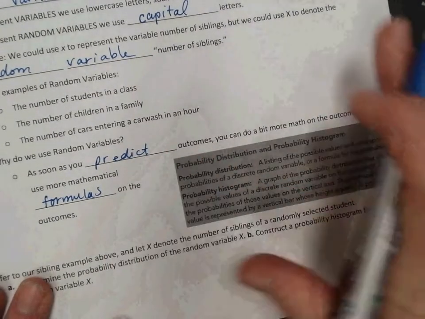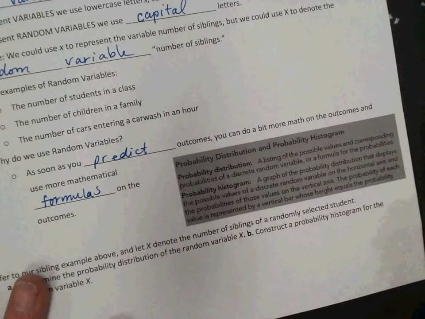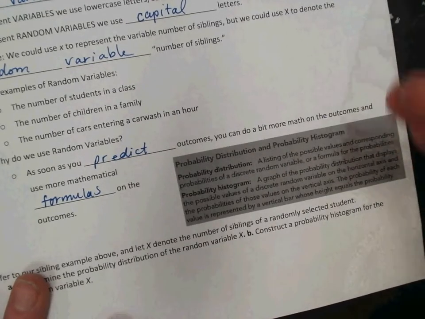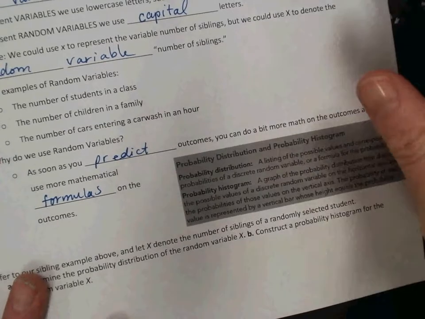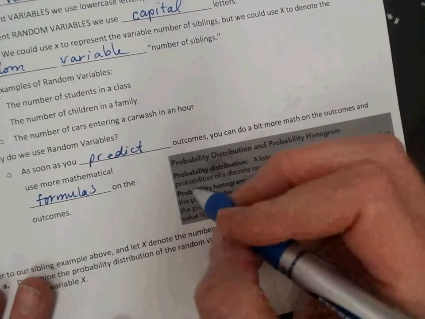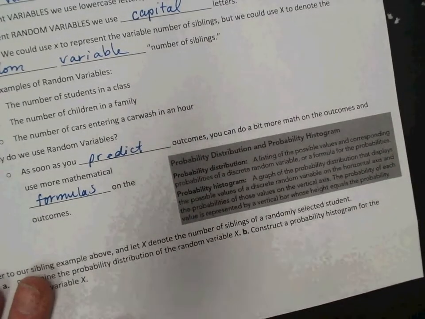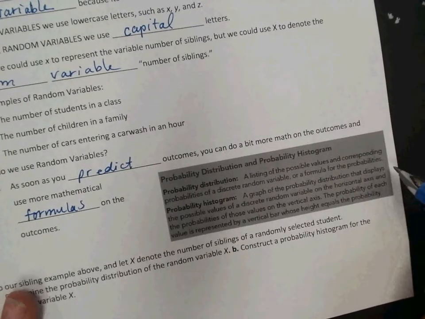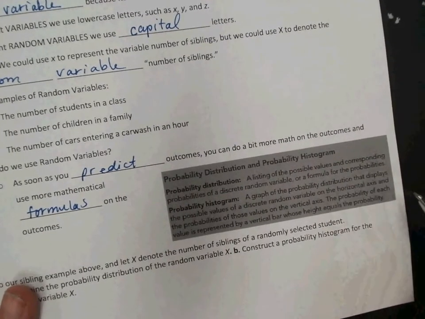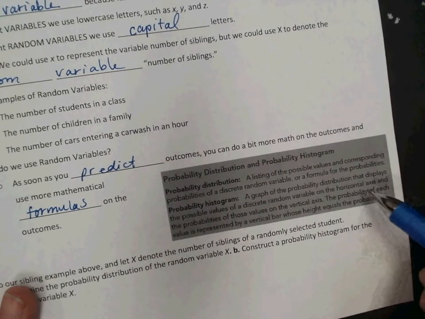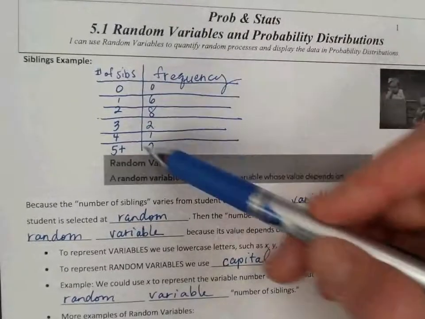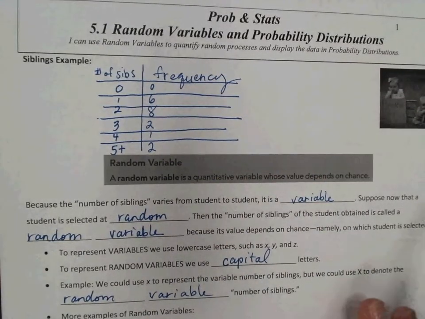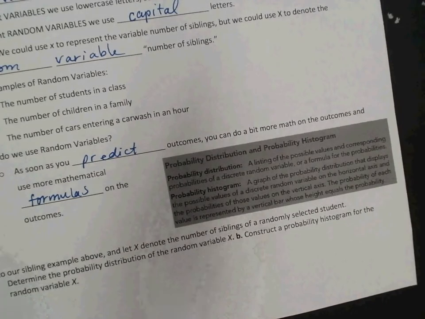You notice in the first lesson of each unit, it lays a lot of the vocabulary foundation. So it does feel like this is probably pretty intuitive and basic. But as you know, as we progress in the unit, it's super important that we have the vocabulary nailed down. So a probability distribution is just a listing of the possible values and corresponding probabilities of a discrete random variable, or a formula for the probabilities. And we'll make a probability distribution in just a second based on this frequency distribution. And then a probability histogram, same thing. It's just a histogram, but instead of using relative frequencies on the y-axis, we're using probabilities along the y-axis.